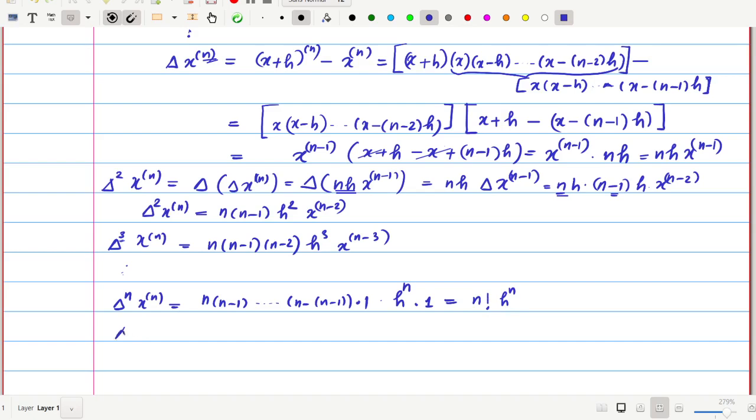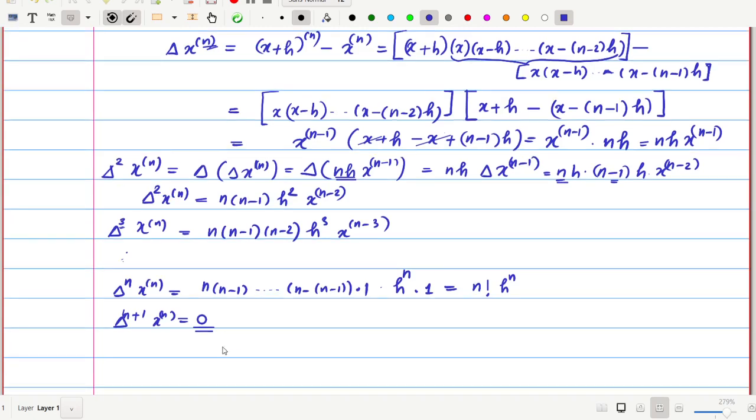Obviously, if we start with any factorial polynomial of degree n and take the n plus 1th order of the forward difference, then that will give 0, because that is the delta of this constant, and we know that the delta of a constant is always 0. So the n plus 1th order forward difference of an nth degree factorial polynomial will be 0. Okay, so we have two remarks on this.